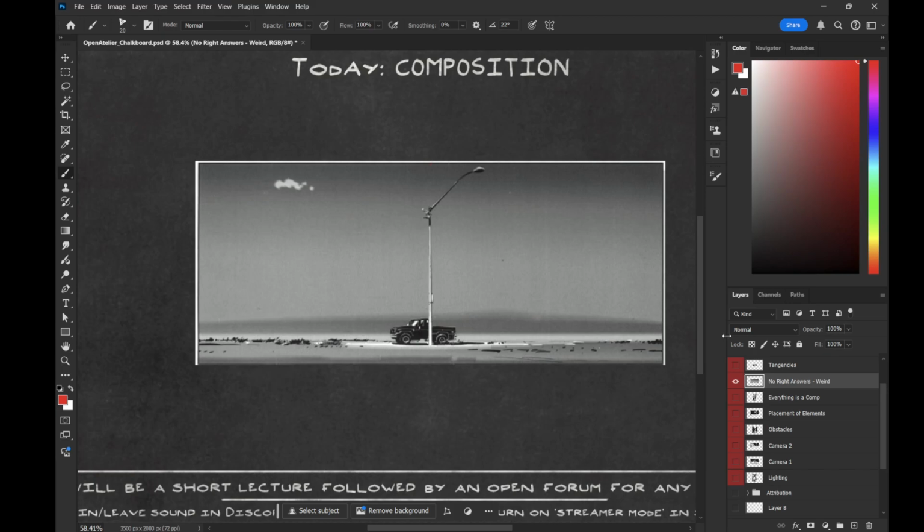I put in my notes here "no right answers" because I guess you could argue that there are wrong answers. There are compositions that would work less well than other types of compositions. An example is the policeman shot that we looked at before. Taking that shot from a purely side on, given the story that it's trying to tell, would be a less correct answer than the shot that the artist took, right? So in that sense, you could argue that there kind of sort of are wrong answers, but there are no hard and fast rules.